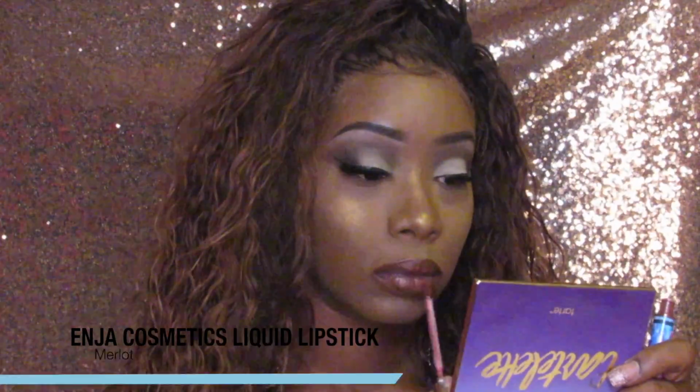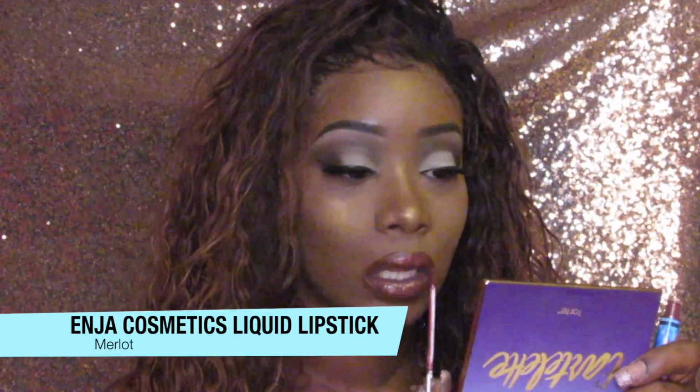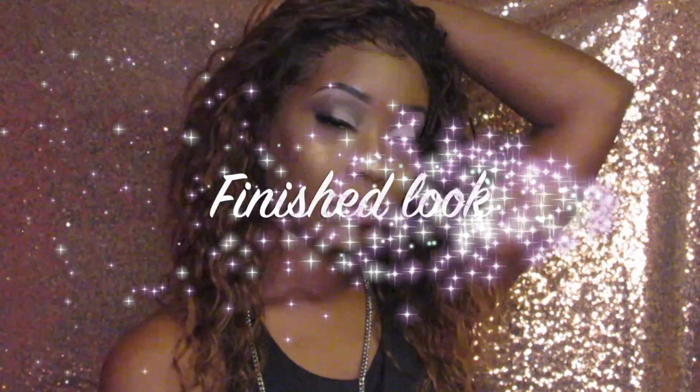So I'm taking my Edge Cosmetics liquid lipstick in Merlot, and I'm going to be applying that to my lips. I love this lipstick because it has a minty type of feel in your lips, and it feels like it's conditioning your lips at the same time.